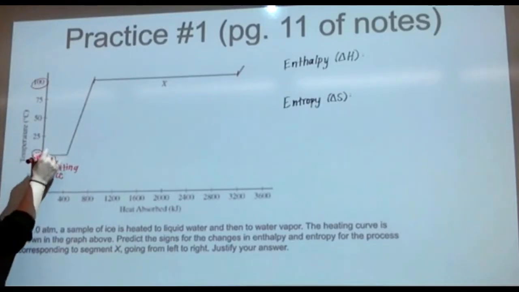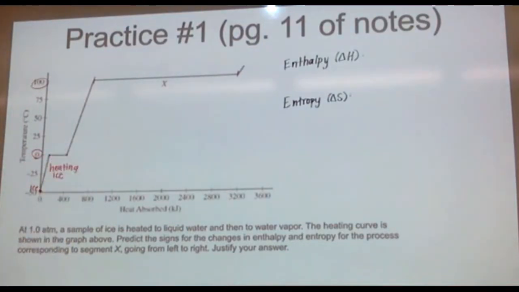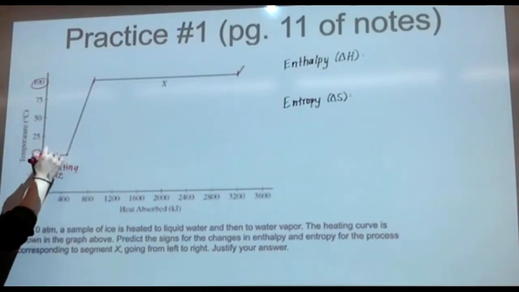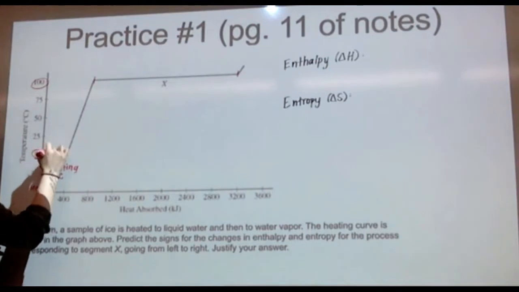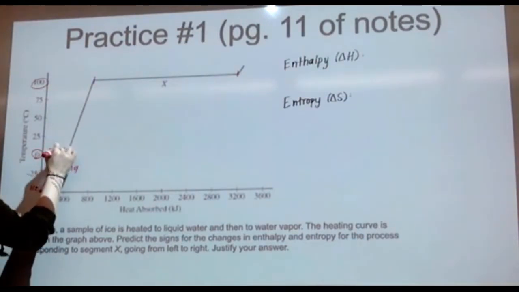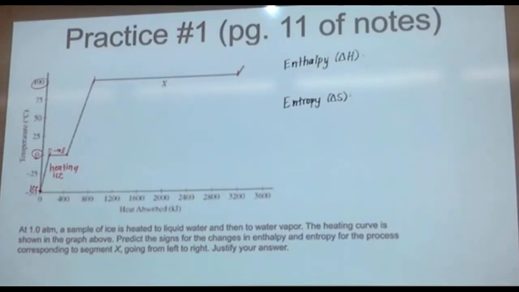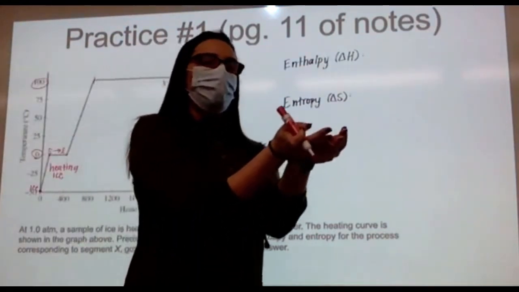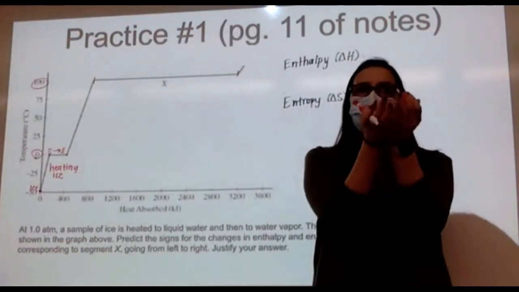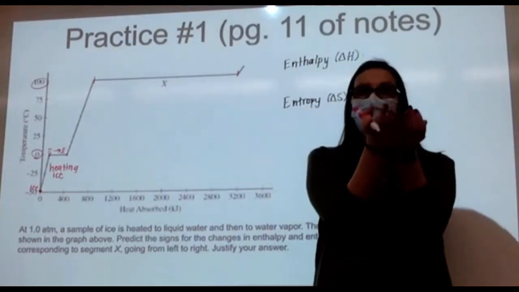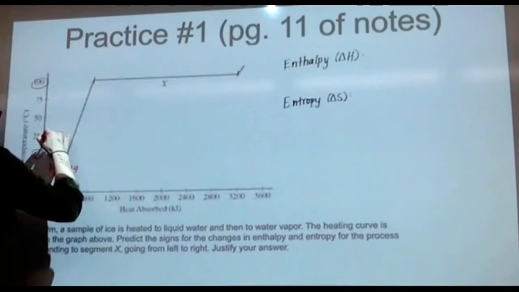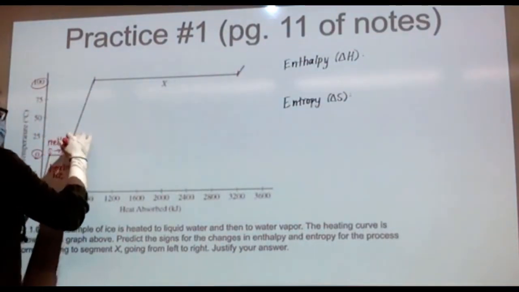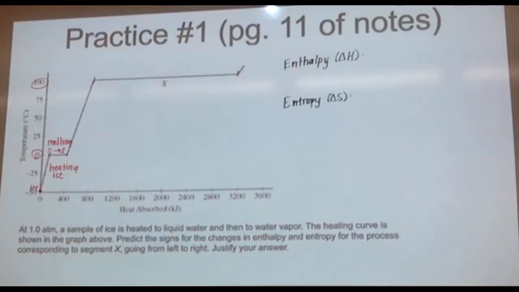As soon as we hit 0, the line plateaus. A plateau represents a phase change. And so here, we have ice, which is the solid, turning into a liquid. A plateau represents a phase change. Well, if I have a solid, an ice cube, and I let it turn into a liquid, what phase change is that? What's happening to the ice cube? It's melting. So at 0 degrees Celsius, the ice cube is melting into liquid water.